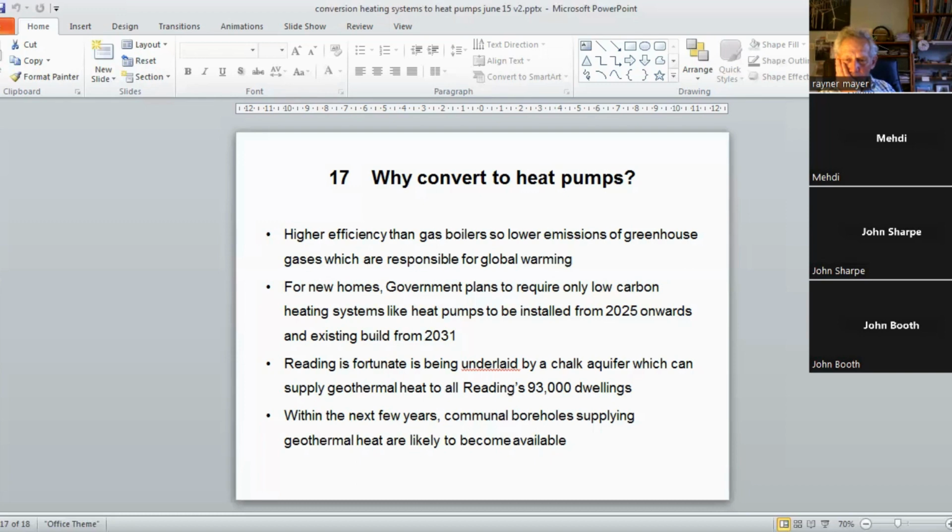And then it goes on to say, evidence should be provided at the detailed planning application stage where ground source heat pump systems are discounted and an air source heat pump system selected with the following technical analysis. Well, what happened in the case of the Caversham Golf Course is that they tried to rule out the use of ground source heat pumps at the outline planning stage, and therefore by doing that they were able to, if they achieved it, and they did, add to the value of the property, which they then sold on to the developers, having got the outline planning permission.